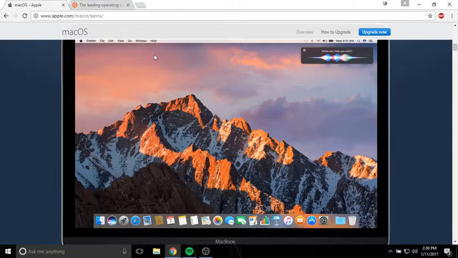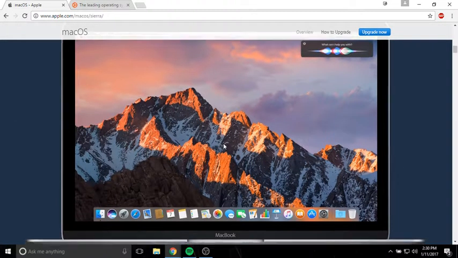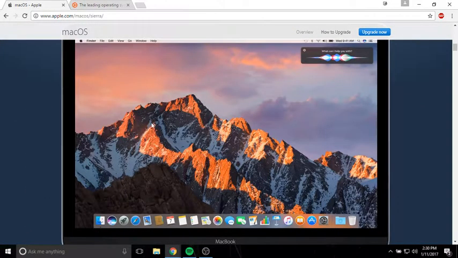So for example, another very popular operating system is Mac OS. It looks like this. You'll usually see it on Apple computers. So if you have a MacBook Pro or something of that nature, you'll see this Mac OS. It works kind of the opposite. Almost everything is just the opposite of Windows.